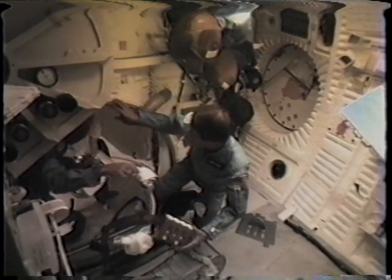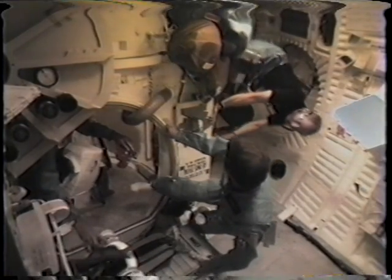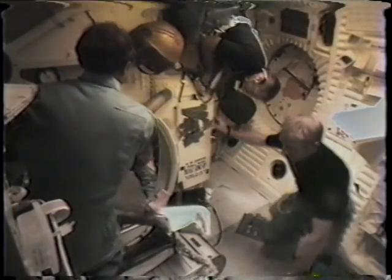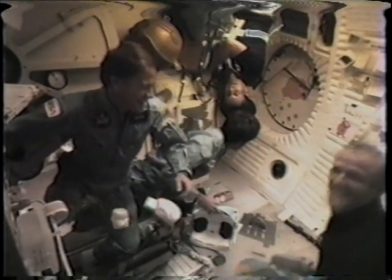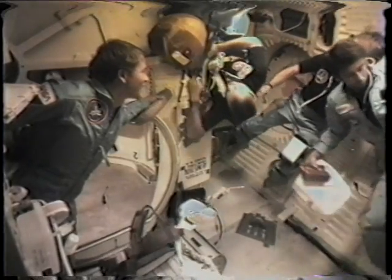We're getting ready here, doing some of the preparation with the suits for the extravehicular activity that was scheduled, which by the time we got through we moved to day five. This was the night of day three, when we were getting ready for what we thought was going to be the EVA the next morning. I've got the EMU suit TV in my hand, and every now and then you can see some of the suit lights come floating around. We couldn't resist messing up their camera scene, so Vance and I came on down from the flight deck and joined in the typical activity. With all of our equipment, the mid-deck got a little crowded sometimes. But having four crewmen on board is really the way to go — gives you a lot of extra people to do all the work that needs to be done.